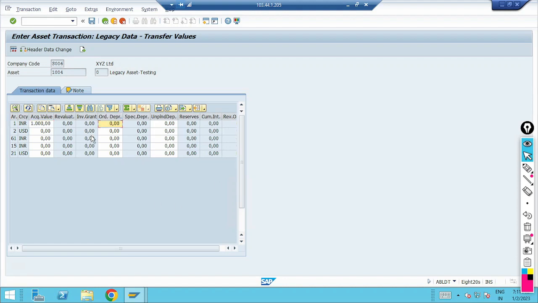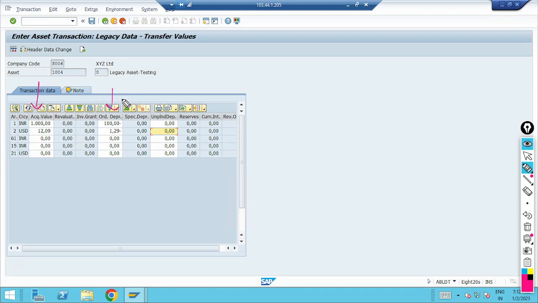Randomly, I'm just going to add some values here. Let's take 1000, 10% depreciation, which is 100. This column is our acquisition value, and this is our depreciation value.